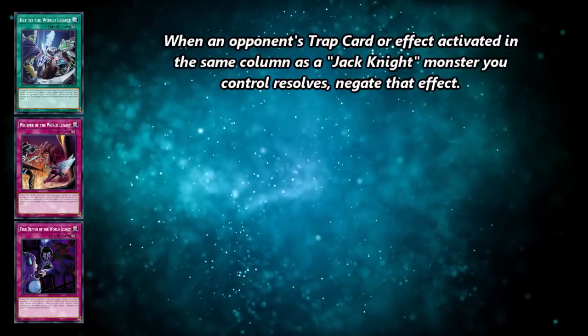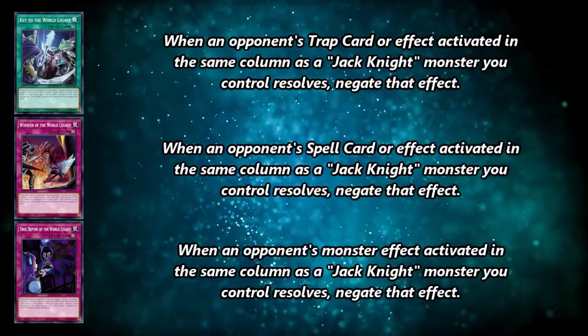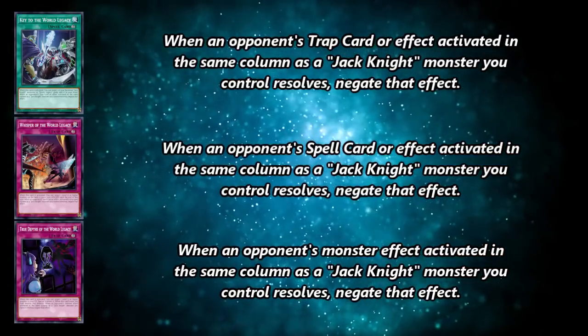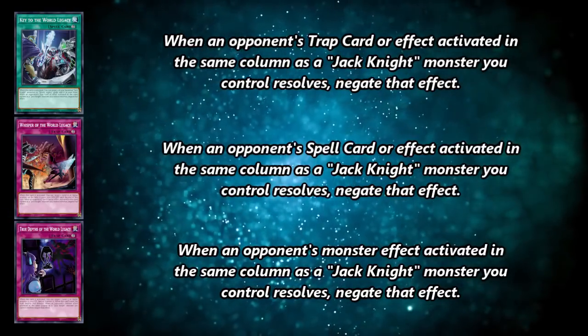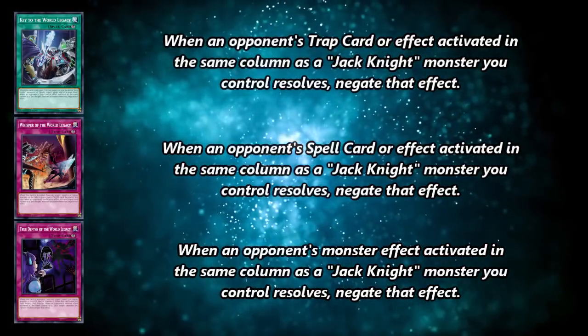Key negates any trap card or trap effect in the same column, whereas Whisper negates any spell, and True Depths negates any monster effect. More often than not, you'll be wishing to get True Depths for this effect alone, and my opponents have surrendered most of the time once 2 of these hit the field at the same time. Facing all 3 at once is almost guaranteed GG, and not something I would ever want to face myself.